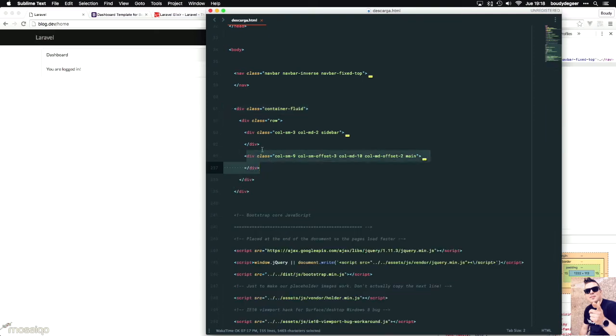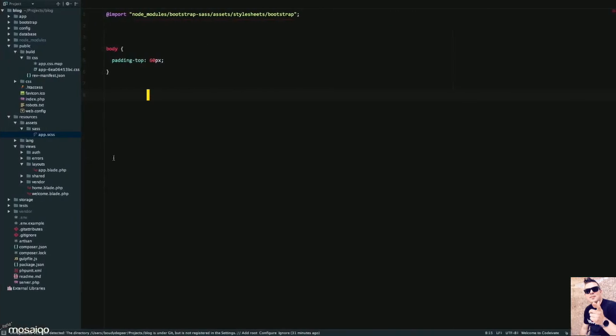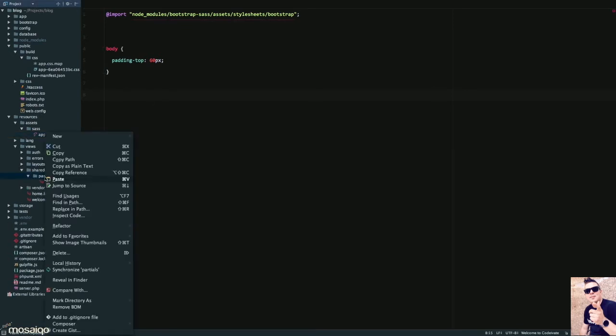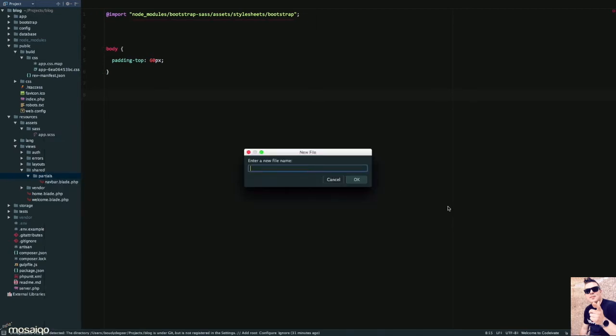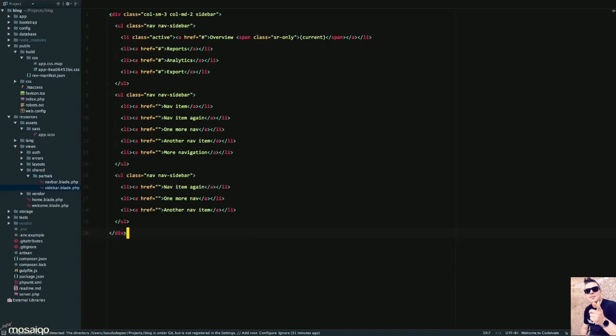Okay, then I will just copy the whole sidebar. I think I will create a new file inside shared partials, sidebar.blade.php, and paste the whole sidebar in. Okay, remember, col-sm-3, col-md-2.